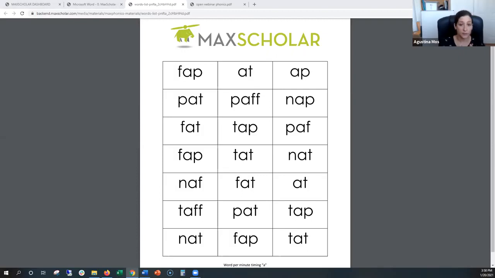If this is too much for your students, let's say you're working with kindergartners, this might be too much. So you might want to make a shorter fluency list. You might want to practice it with them a few times. Remember the I do, we do, you do component of your lesson. So what you'll want to do is read it with them, have them read it back to you when you're not timing them, just for practice purposes.